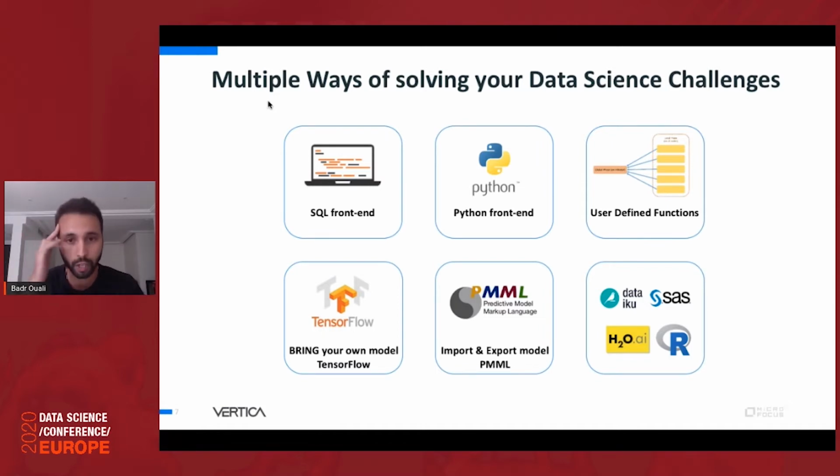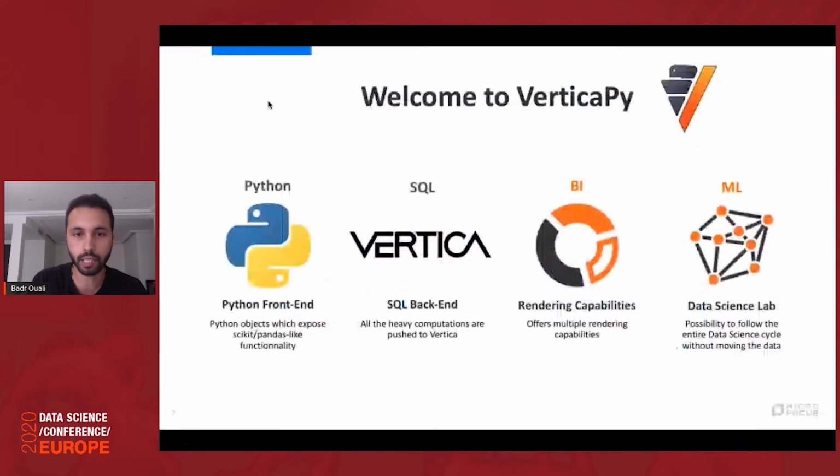I just have to think of a method, and it surely exists in Python. The idea here is to combine the scalability that Python doesn't have with the flexibility offered by Python and all these objects and easy methods, which means we created new objects which expose scikit-learn and pandas-like functionalities.